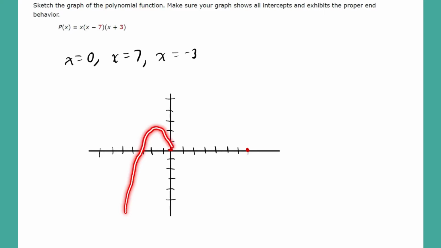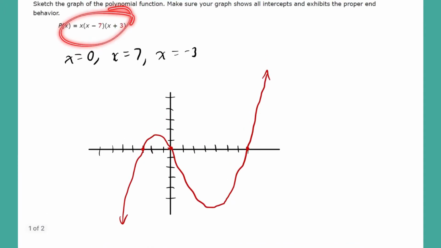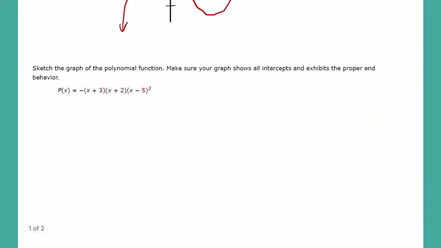And like we mentioned before, the graph falls left and rises right, so it's got to go through, through, and through. That's what our function will look like. You can get a more accurate graph if you plug in values like -1, -2 into your function. That'll give you a more exact value to see how high this goes and how low this goes. You can plug in more points if you like, but for the purposes of this section, we just want a sketch. We don't need it to be perfect.